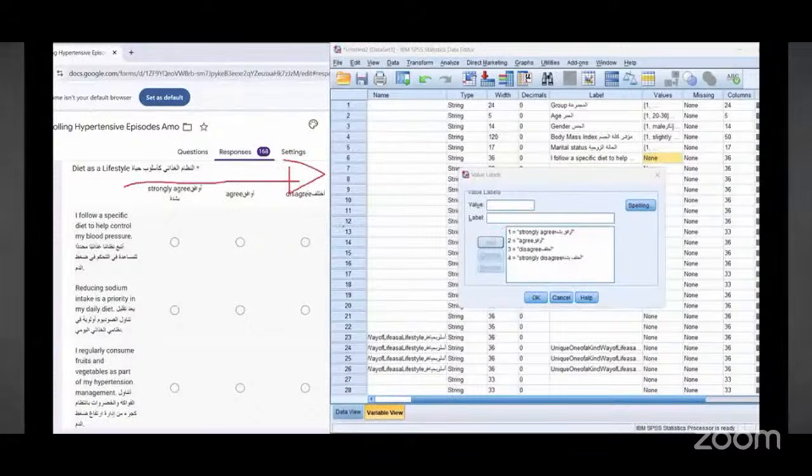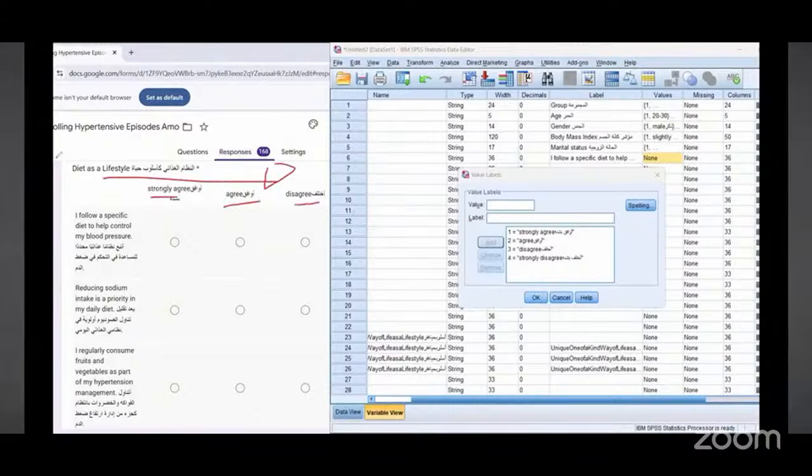So when I go to my variable view, to the data view, and I transfer the string words into numeric, I will not be confused because I have the pattern of following it chronologically from the original source going down to the SPSS. So number one, two, three, four is chronological based on the original source.